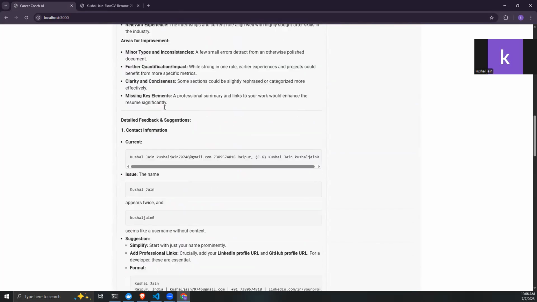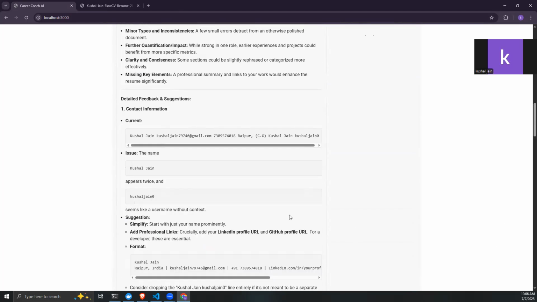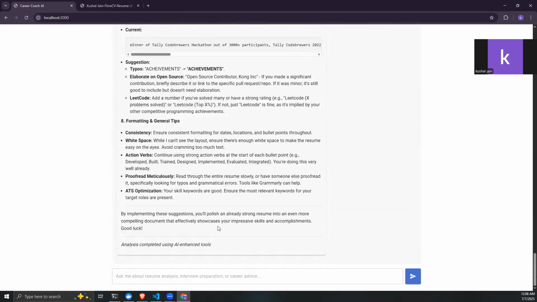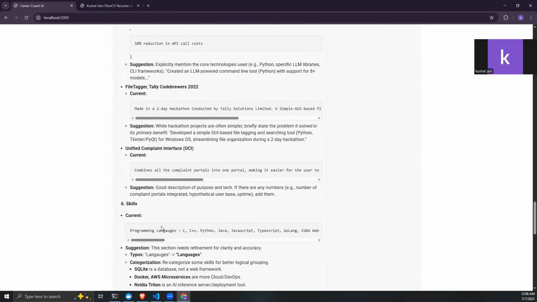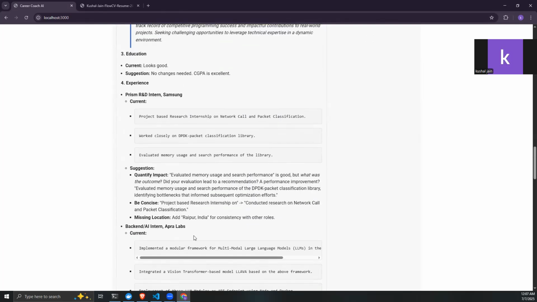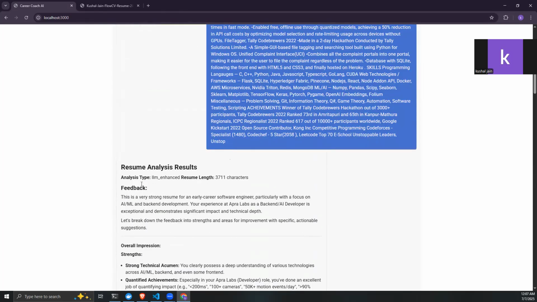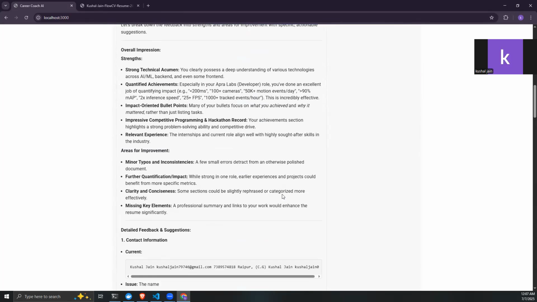I can probably fix this problem, which is the loading. This also tells you analysis complete using AI enhanced tools. We have the suggestions, and what we have currently. This is the resume analysis result, and the analysis type is LLM enhanced.